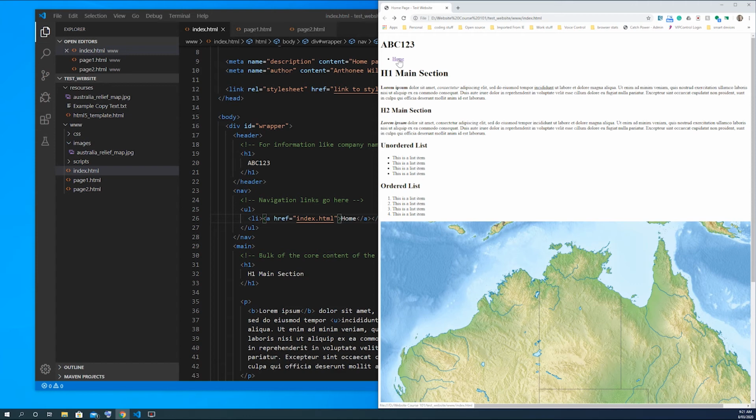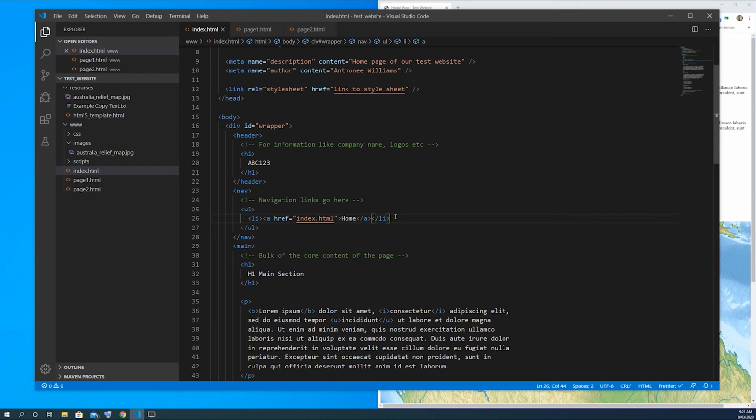So it did work, it did navigate us to the page, it's just that it's the same page. Okay, if you didn't get that, you probably want to check your code. Okay. So that's the basics of creating a bit of navigation.